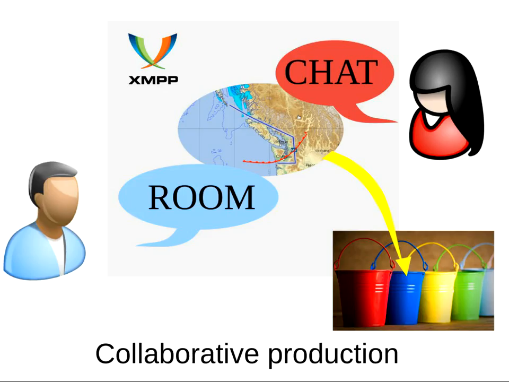Collaborative production is handled using, for example, the XMPP protocol. Every shared layer is a chat room on the XMPP server. And when a user produces something, it's stored on the bucket storage, and so it's shared between different users.